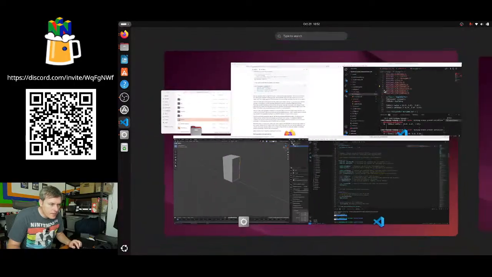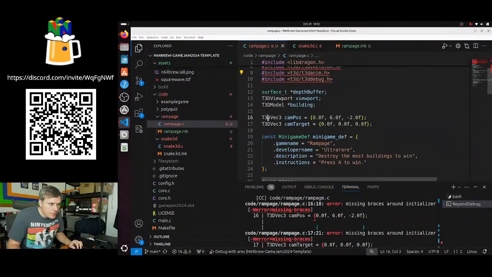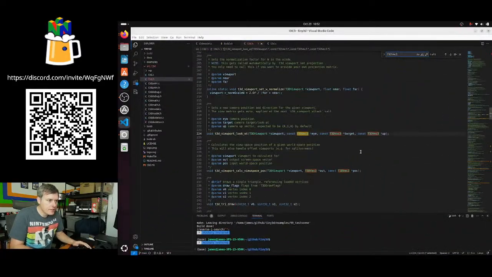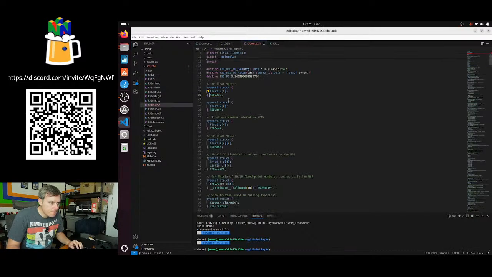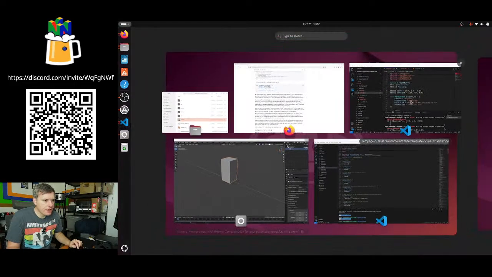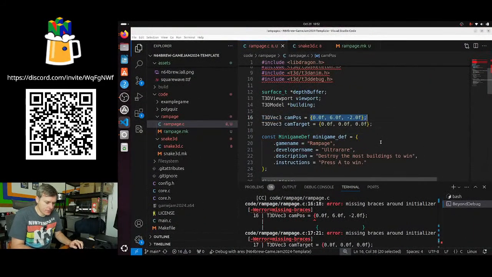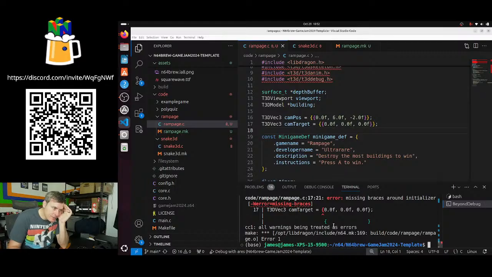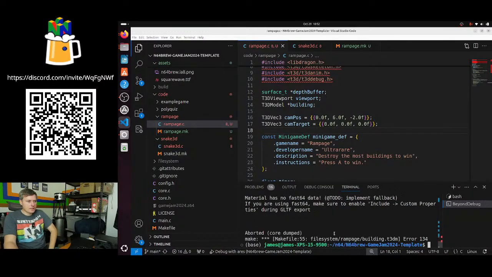A Vec 3. No, it's just a struct, but it's a struct that has an array. So I'm thinking in order to initialize properly, I just need to double wrap it. One nesting layer for the struct, the other nesting layer for the array.